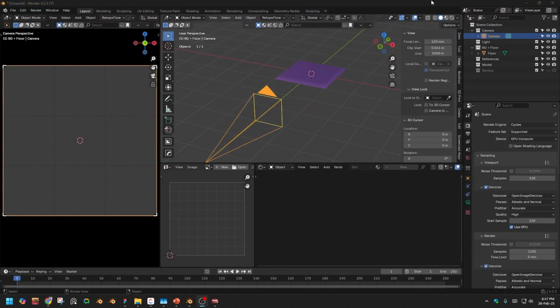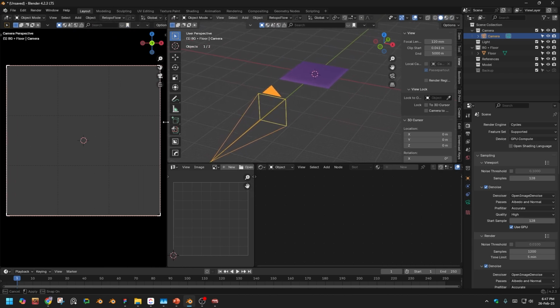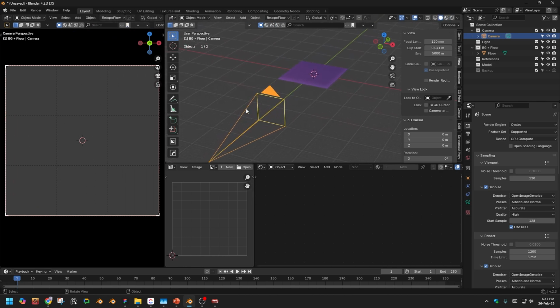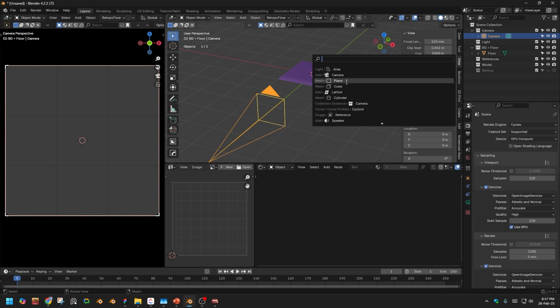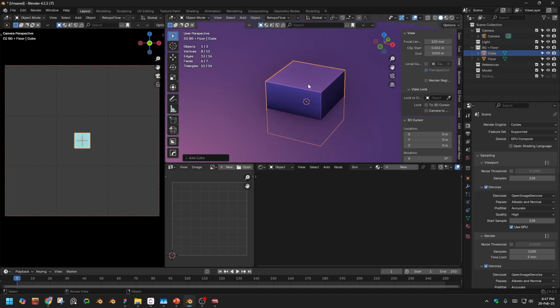So as you see, I'm using a custom scene. I made it by myself for my convenience, but you can also use your workspace. Now, first things first, let's set up a simple scene. I'll add a basic object here. It could be anything, but for this example, let's use a simple cube. Shift A and cube. Okay. Now you see the cube here.